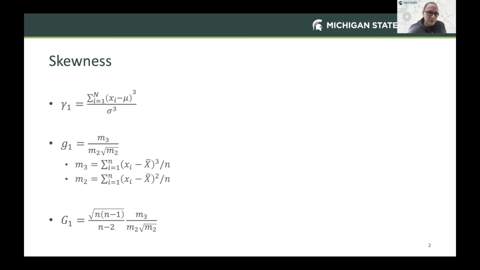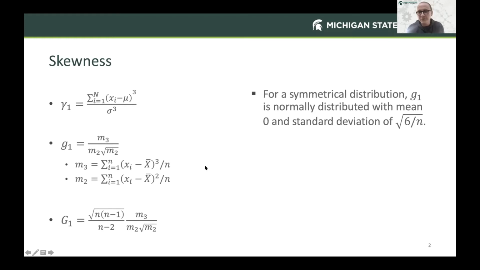And so there's actually a minor adjustment factor that's introduced, as you see down here. So it's similar to how we would adjust the sample variance and subtract off n minus 1 rather than dividing by n directly. And so in this case, it's a little bit more complicated, but it's a straightforward application. You're just going to take the square root of n times n minus 1 all over the quantity n minus 2. And then multiply by the estimate we have for G1 as shown here, okay? And so the same protocol as before applies.